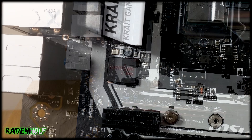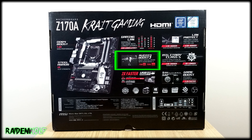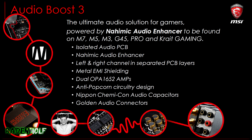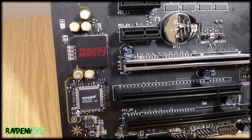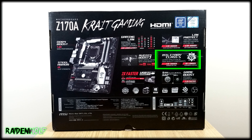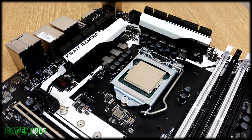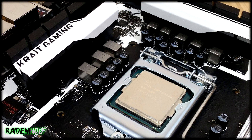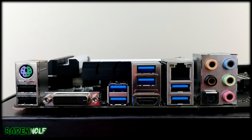The motherboard features Gaming LAN, giving you lower latency and prioritizing your game over background tasks while playing. It also comes with Audio Boost 3, so while gaming you should get crystal clear sound — you should hear the enemy before they hear you — with an EMI shielded coating for great quality. The motherboard is Military Class 5 certified, with high quality components and titanium chokes around the CPU socket for longer lifespan and higher temperature tolerance.